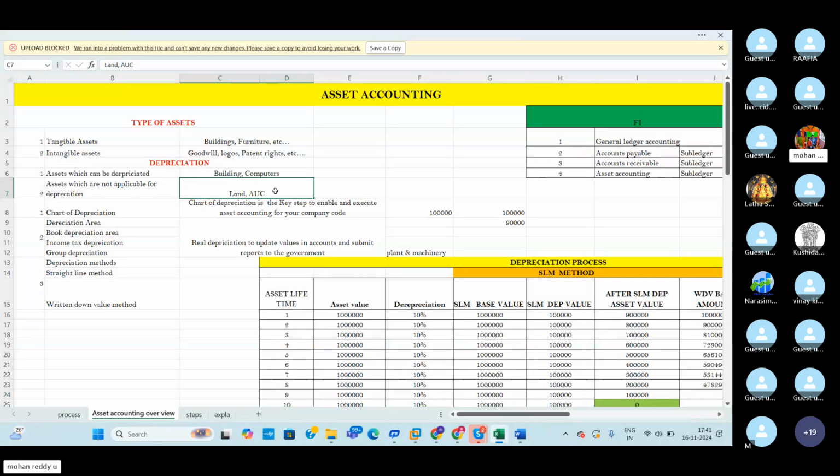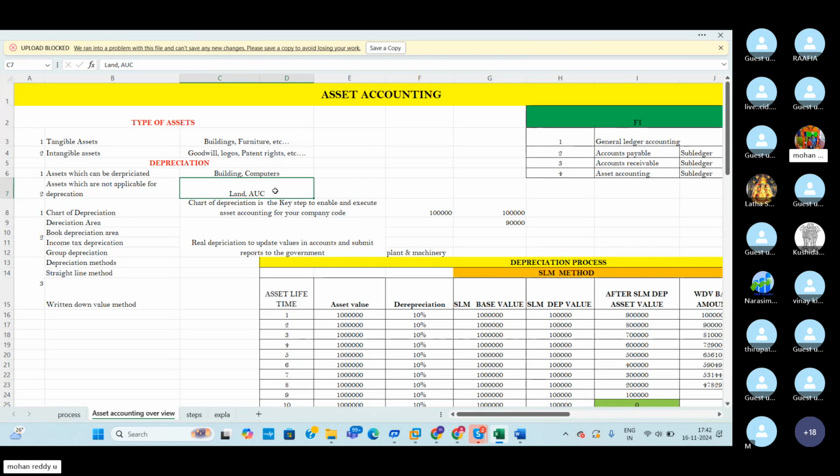After the AUC construction is completed, we will hand over this building to the customer. Till then, this AUC asset we are not able to depreciate, because AUC means construction. If we spend money on the construction of buildings, until the end of construction we are spending that amount.